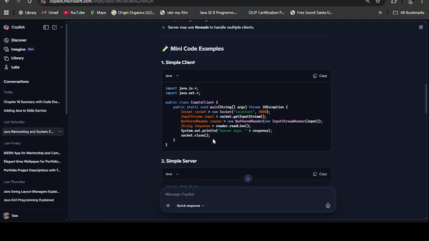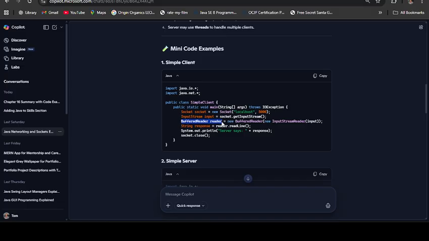So for instance, you have this code example here as the client side. So we can see here the SimpleClient class. Within the main method, we create a socket. This socket is what connects us to the server side, and you can see we declare localhost there and the port number that the program is running on. Then we use the input stream, socket.getInputStream. This is what basically gets the specific message from the server.